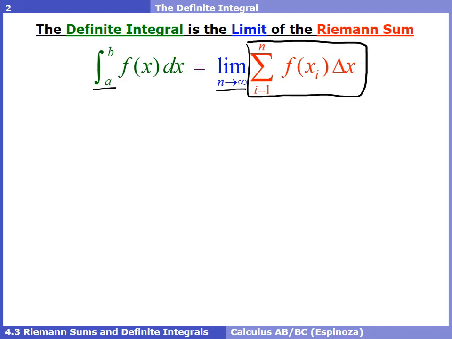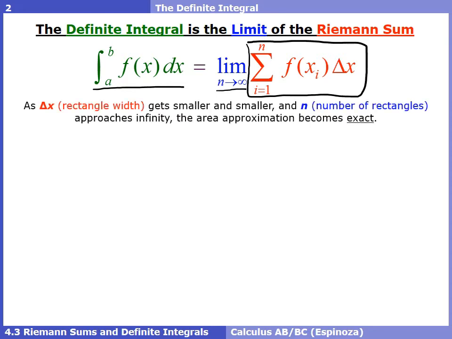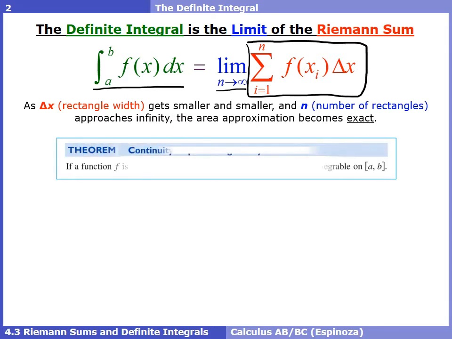And we now know that taking an integral from one value to another value gives us an exact area under a curve, which we related to an antiderivative. So again, two very seemingly unrelated topics, but they're tied together and they kind of mean the same thing, or one is dependent upon the other. So as that little delta x, which is the rectangle width, gets smaller and smaller and smaller, the number of rectangles approaches infinity and that area becomes exact.